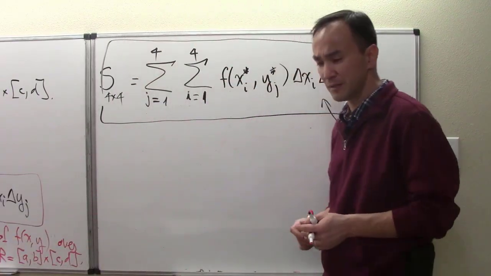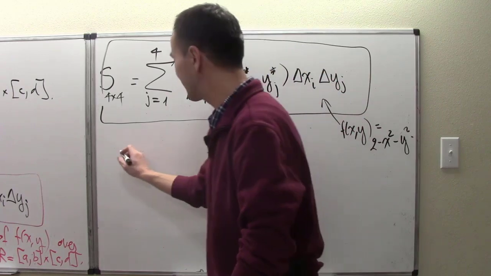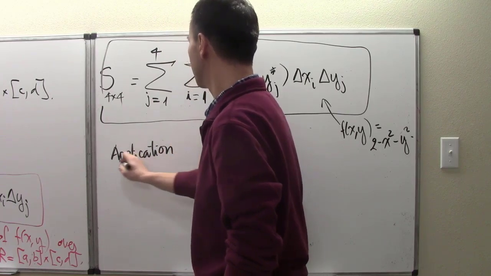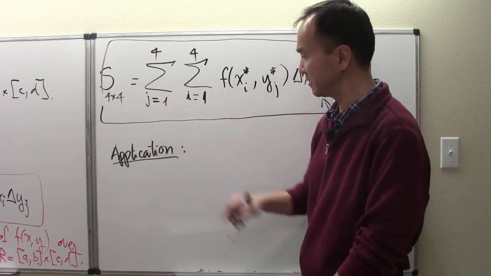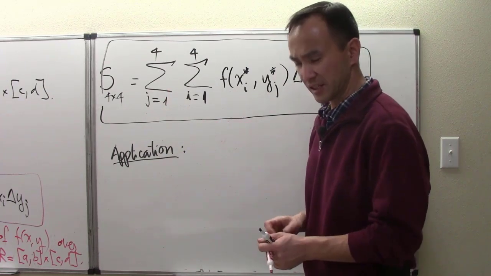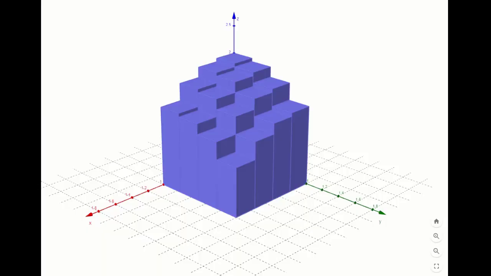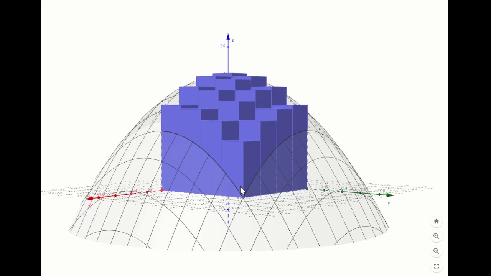What's useful about this? What's the application? Where's the usefulness of doing something like this? As far as the usefulness, right now it's just one among infinitely many out there. But as an application of a double Riemann sum, here's the idea. Let me bring back the picture. Right there we have 4 subintervals on each end. The actual graph looks like that of the function 2 minus x squared minus y squared.